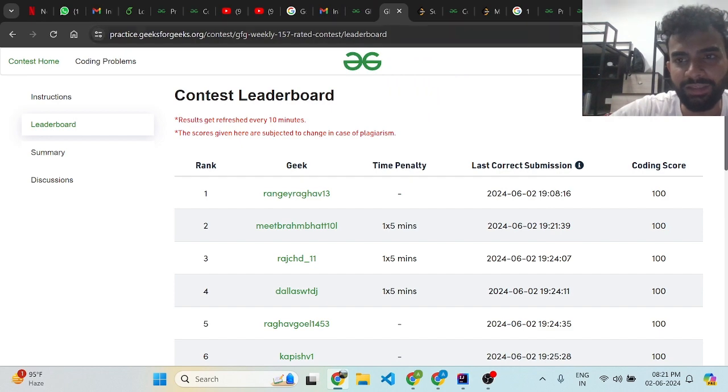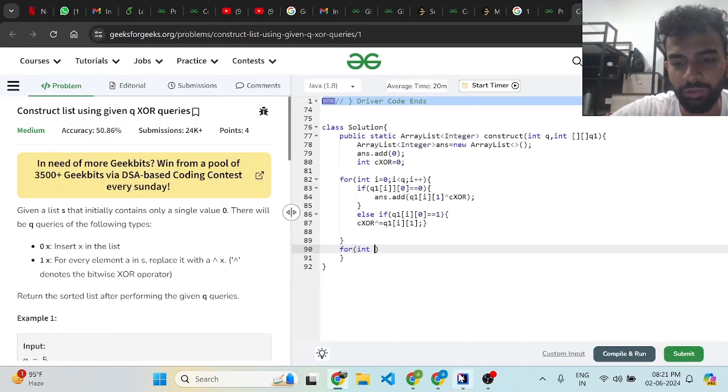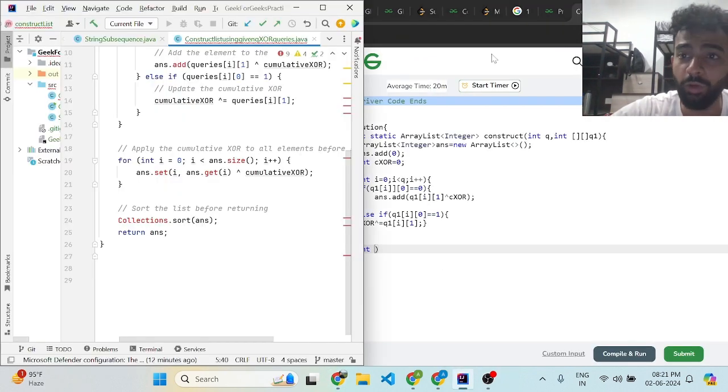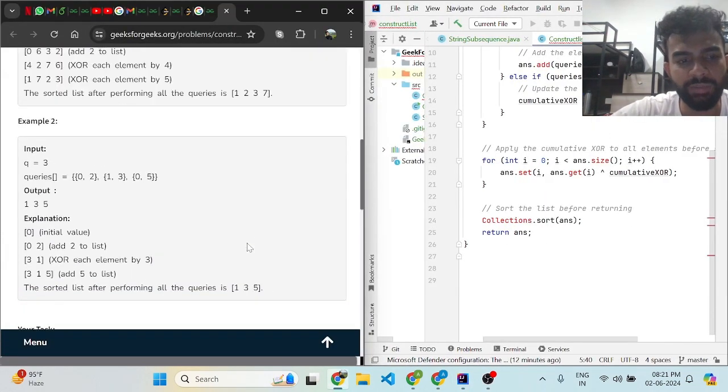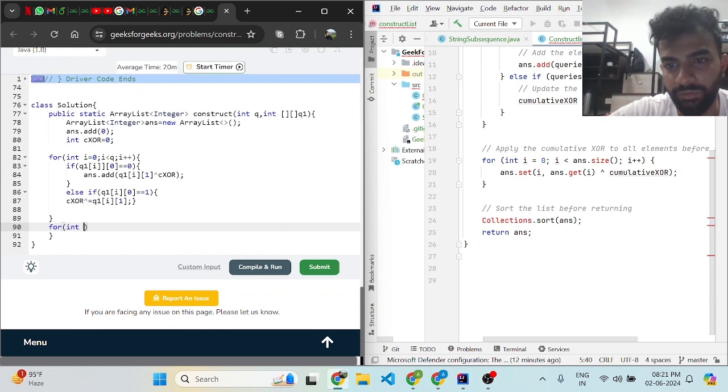So yeah, perfection doesn't come in one day. You have to be working hard. In one of my Codeforces contests, however, I participated and solved it correctly. But today's problem had some TLE errors which need to be fixed. So over here, what I can do is for i equals 0, i less than the size of the resultant array, answer.size, i plus plus.